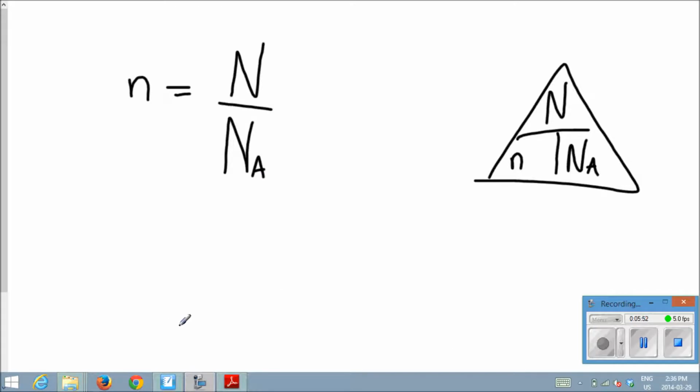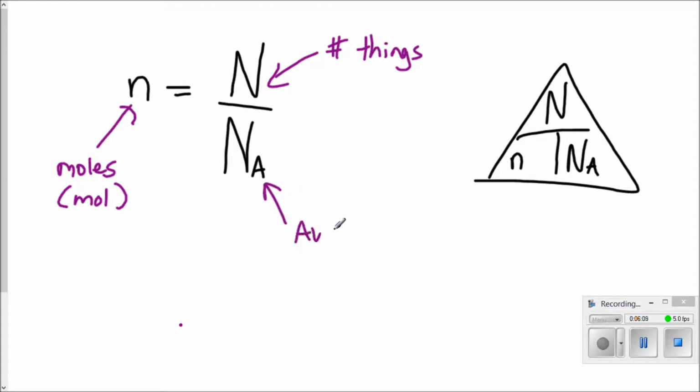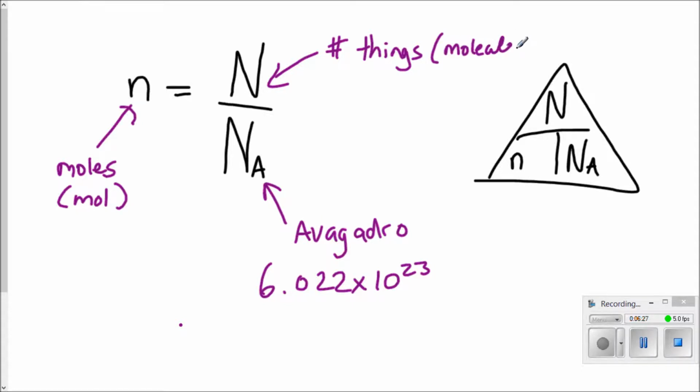So this is the equation that we use, and little n represents moles, okay? And the units for moles are mol, okay? Now we have big N, and big N represents the number of things, okay? And then finally we have Na, and that stands for Avogadro's number. And Avogadro was the Italian scientist who came up with this value through experimentation, and the value is 6.02 times 10 to the 23 things, okay? Now, normally when we're talking about things, we're talking about molecules or atoms, okay? And so we are also talking about something called formula units, which I will make sure you understand as well.